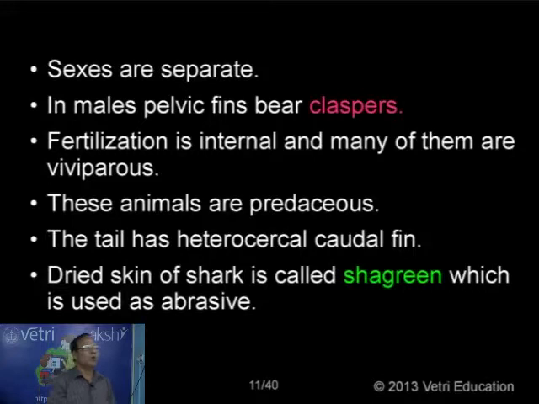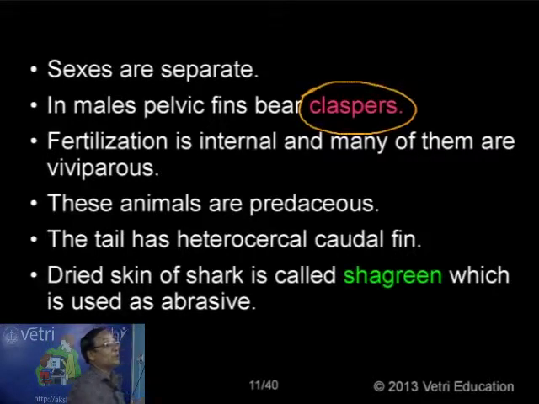As a general rule, in all vertebrates there is no hermaphrodite condition. Starting from cyclostomes up to human beings, there is no hermaphroditism, no monoecious condition. So you have just the unisexual condition, where sexes are separate. But another peculiar difference in the bony fishes is an intromittent organ. The meaning of intromittent organ is that a copulative organ is present for transferring the sperm, and such copulative structures are normally found between the pelvic fins.